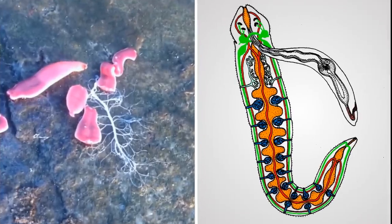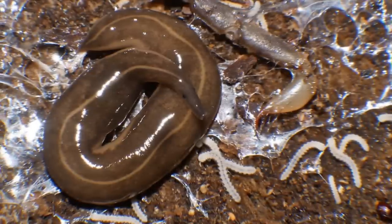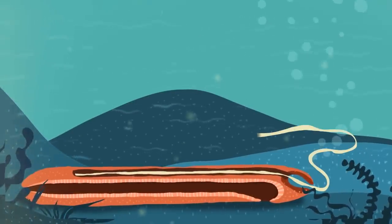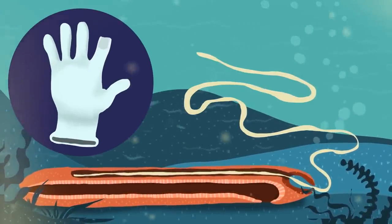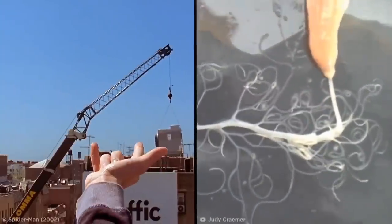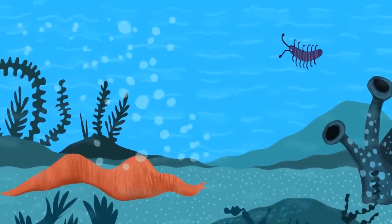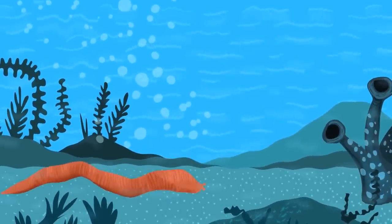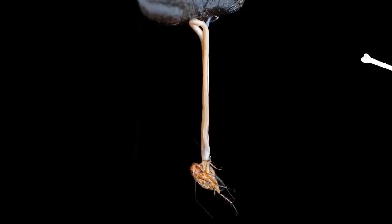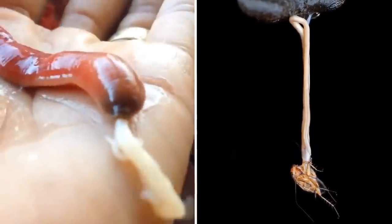This specialized feeding appendage is held in a sheath just above the worm's gut, and when prey or predator is detected, muscles rapidly contract and force liquid into the sheath. This turns the proboscis inside out and forces it through a pore at the head of the worm, kinda like the finger of a latex glove inverting on itself. Some species of ribbon worm can fire their proboscis up to 30 times the length of their body. Most ribbon worms use this proboscis to catch and draw in prey, while others pull themselves forward by attaching the sticky appendage to an object. The boot-laced worm is also able to produce a powerful toxin in its mucus, which can easily kill crustaceans and cockroaches.